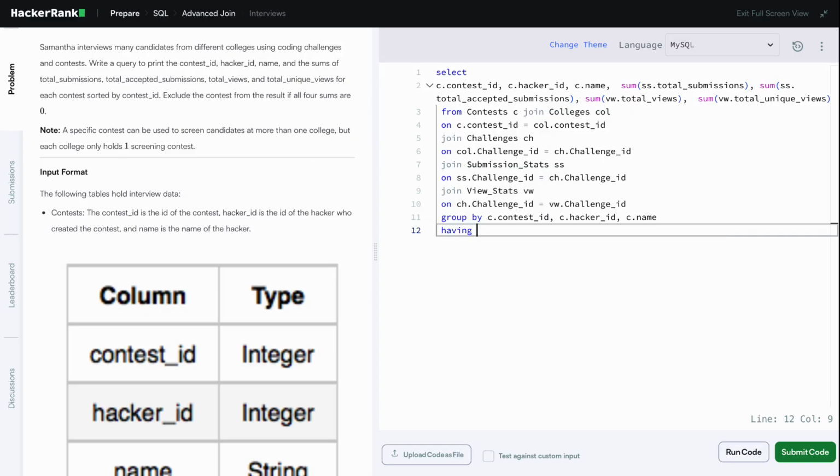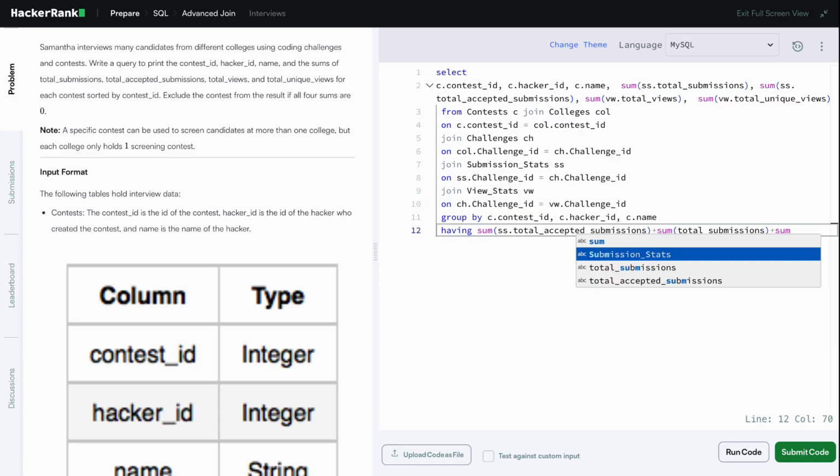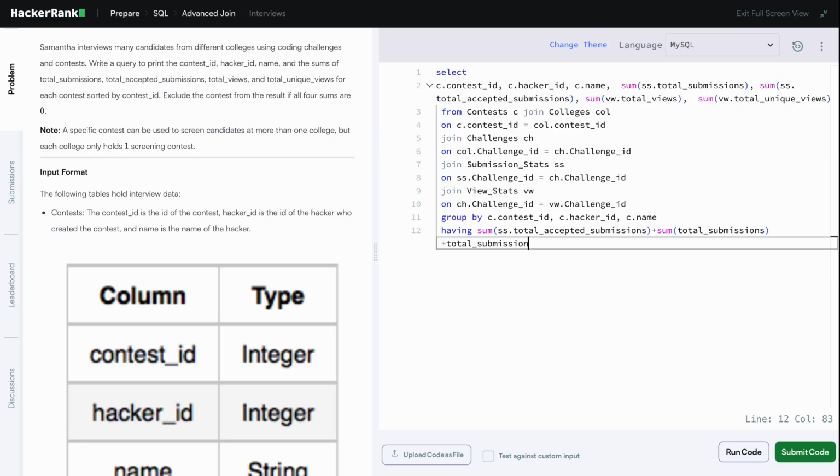Okay, so we have to apply our condition where the sum of SS dot total accepted submission plus sum of total submission plus sum of total unique plus sum of total view, and close this.